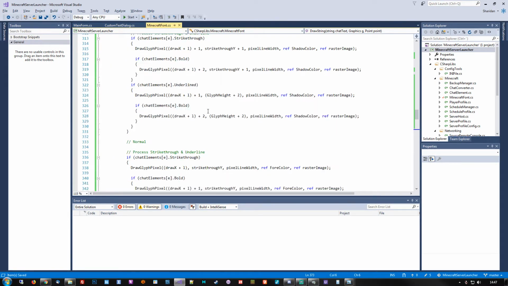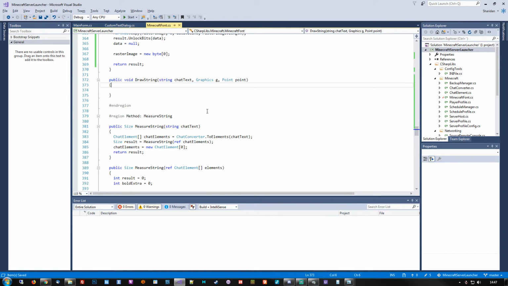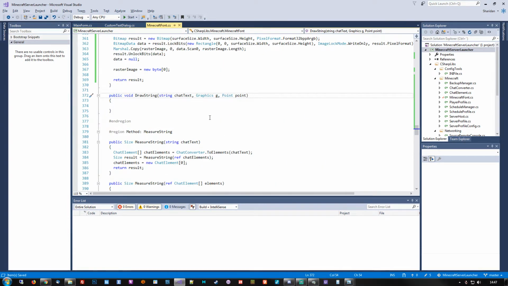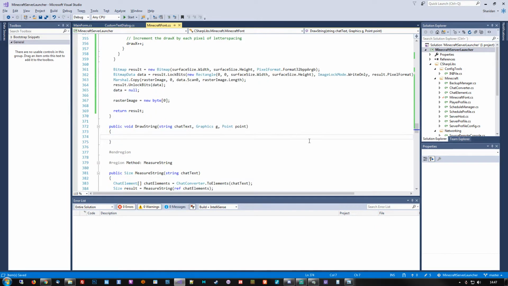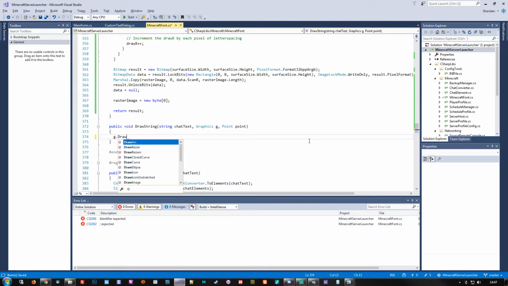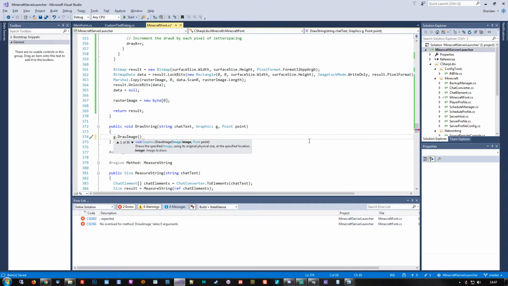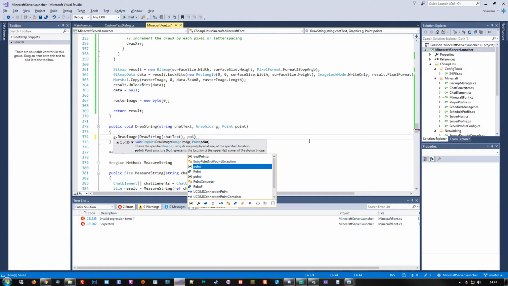Let's see, this one creates the bitmap, and this one lets us draw it to an actual surface. So why don't we just do that right away. And let's see, we should always get an actual bitmap result from this one, so that should be fine. So this would be the draw image, draw string, and pass the chat text, and then draw it at this point.